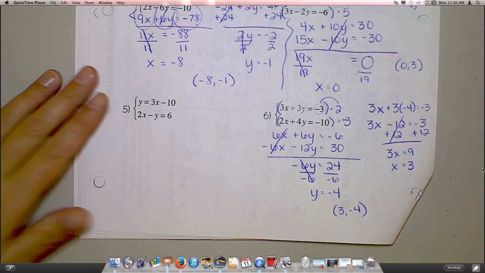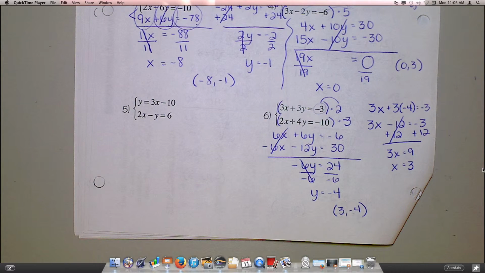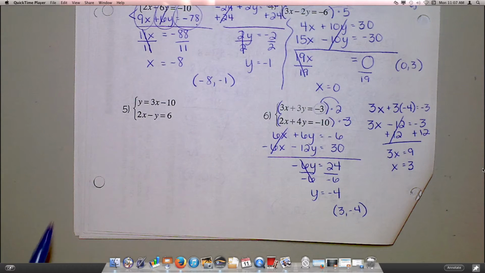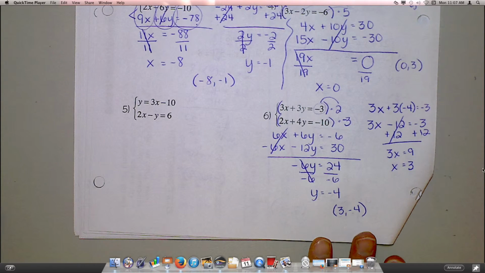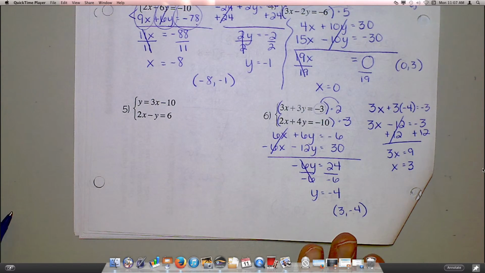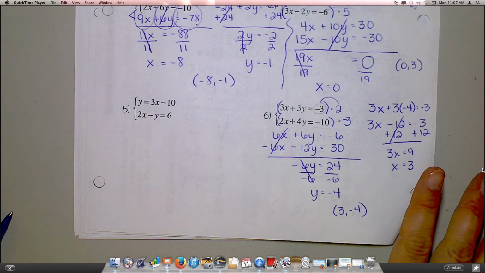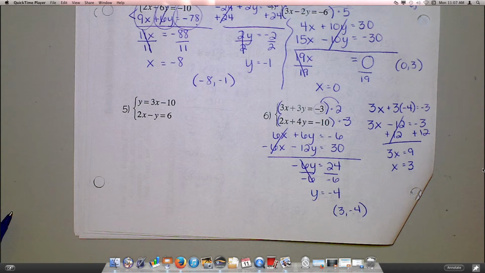You never get decimals, please. You can. Okay. All right. That's about as hard as a typical elimination problem gets. It's one where nothing is going to cancel out and you have to change both equations and make one negative. That's about as much changing as you're going to have to do.